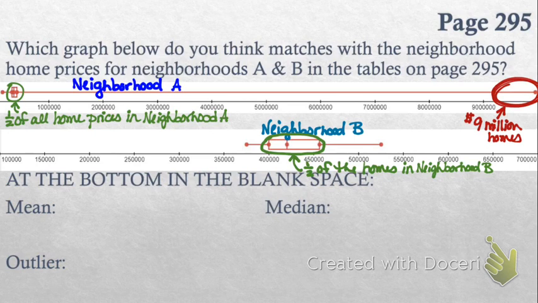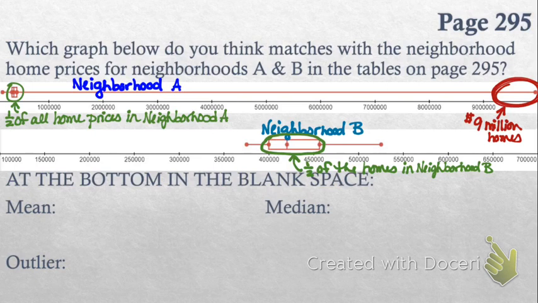Yes, sir? It's because the numbers are drastically higher than the ones in neighborhood B. Yes. When I look at the way my number lines are set up for the two, I had to be able to go far enough out that we could fit that $9 million home on there. If I'm going to fit it on my screen, that means what I'm counting by along my number line had to be much more spread out, or else I couldn't fit it on the screen. And so the effect is that it took half of the data, that rectangle, and squished it down into the smaller side.